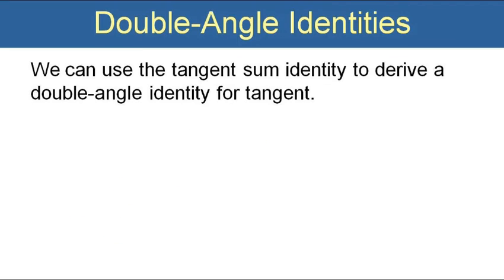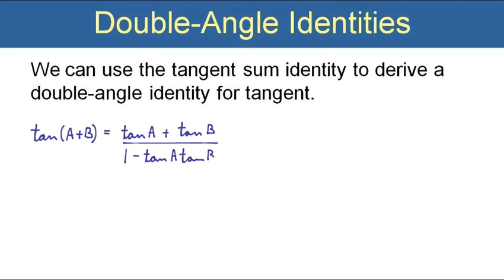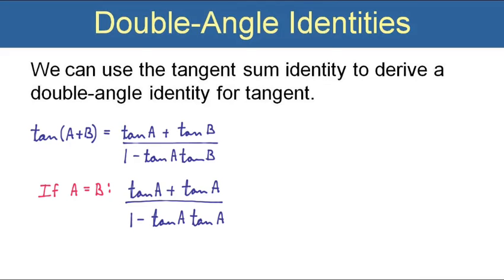So now let's look at the tangent formula. If we start with the tangent of a plus b, and that's on our identity sheet, and we replace b, or substitute in place of b, the angle a, then we can have tangent of a plus tangent of a over 1 minus tangent a times tangent a. So in the top, tangent a plus tangent a is 2 tangent a, and in the bottom, tangent a times tangent a is tangent squared a. So we get 1 minus tangent squared a.